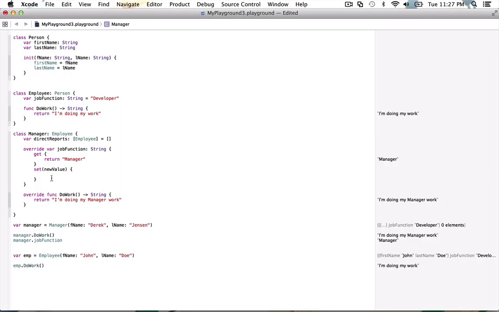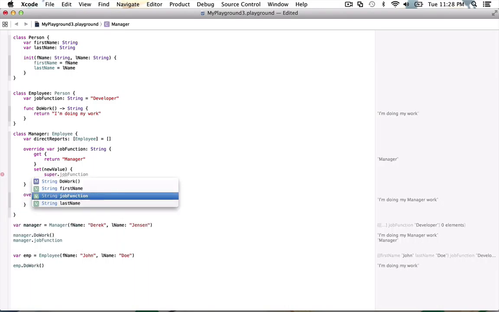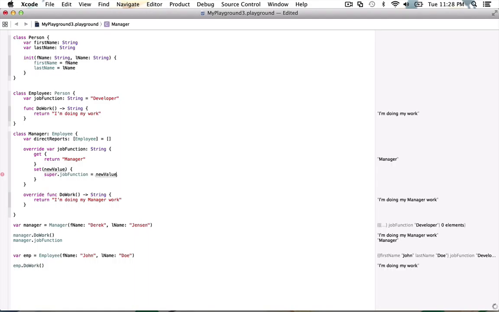So if I wanted to refer to the value that's stored in the super class level, I could say super dot, and in this case, it knows that the super of this particular class is employee, which has a do work, first name, last name, and job function. So I want to set the job function equal to whatever new value is being passed in.